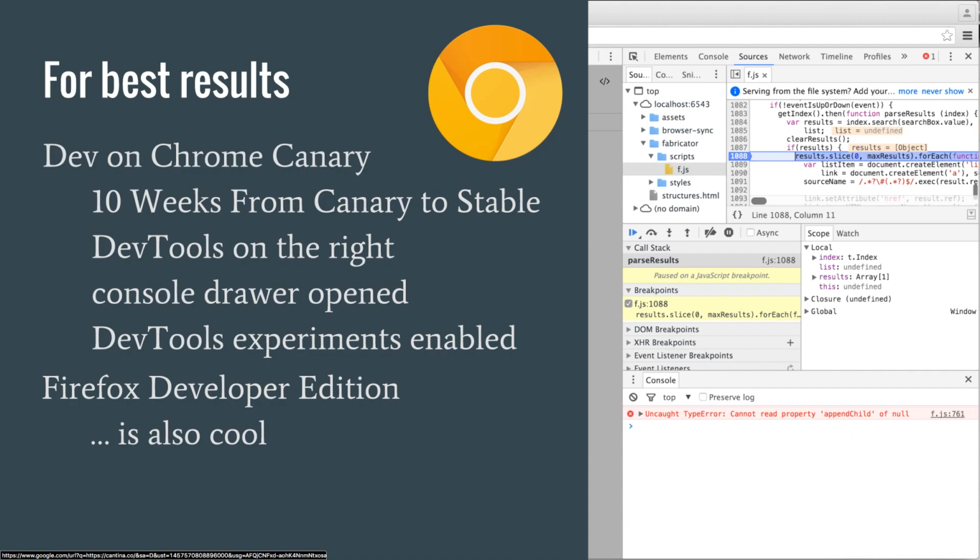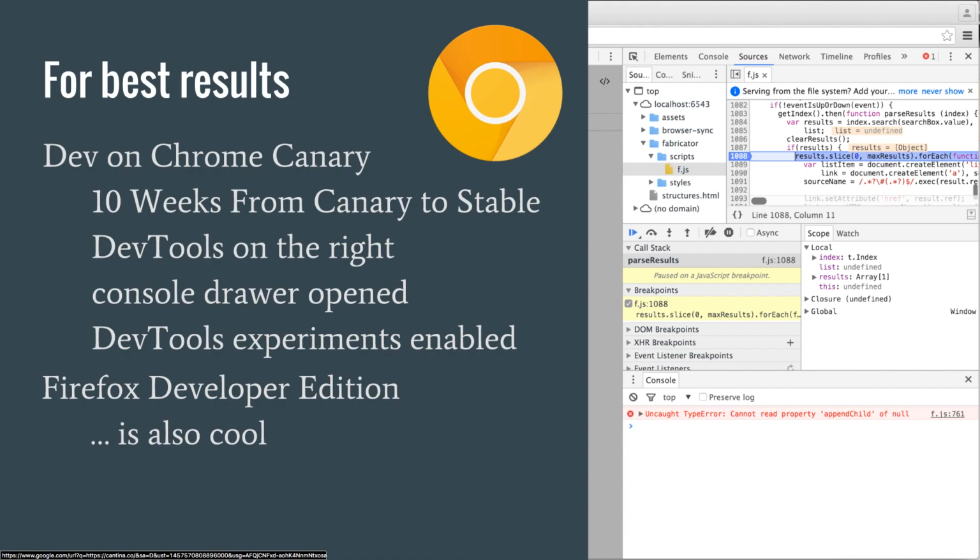Paul Irish actually recommends this as well. If you listen to somebody more important than me, use the Chrome Canary install as your primary dev driver. If you want to install and follow along, you can do that. I don't want to saturate the bandwidth here, but there's nothing here that is workshoppy. It's just for your convenience, if you would like to click along. I'm going to be referencing Chrome Canary throughout most of this, though.